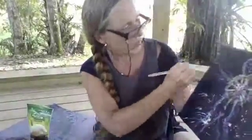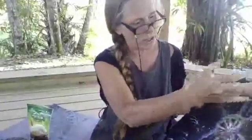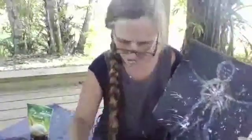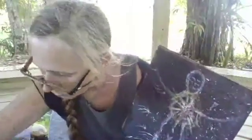You could give wings to yourself. You could give this whole glowy, shiny effect. You could do more shooting stars, however you want to do. I'm going to continue that light just coming out with some more rings for a second.